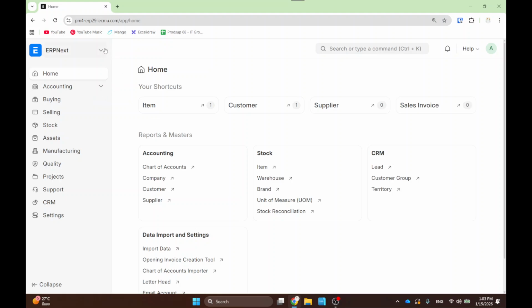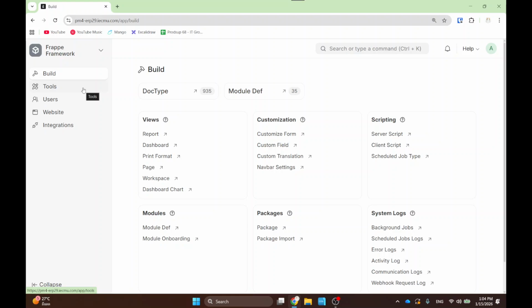So here, I'm going to go to Frappe framework, because this is the underlying framework that powers the whole thing, okay? There you go. And in here, you're going to see a link called DocType, okay? And the DocType is actually the heart of the Frappe framework, okay? This is the core concept that you would have to know in order to customize it further, okay? But if you go through the DocType, you're going to start seeing some familiar names, okay?